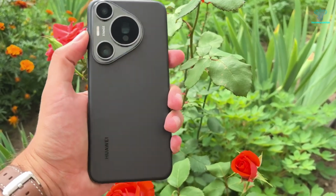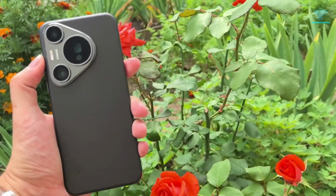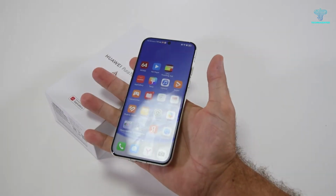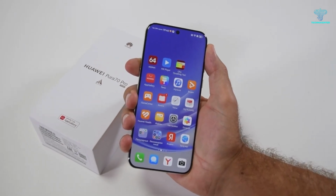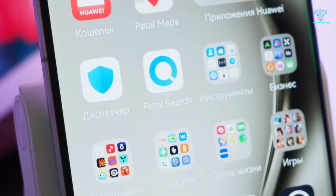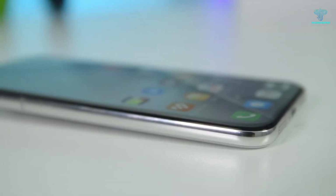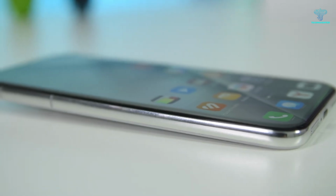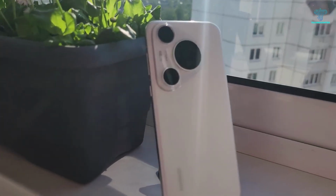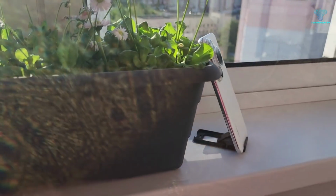As for performance, the Huawei Pura 70 Pro is also at its best. The smartphone runs on the Kirin 9010 processor, which ensures high speed even in the most demanding applications. In conjunction with 8 or 12 gigabytes of RAM and a 256 or 512 gigabyte drive, you can be sure that the phone will cope with any tasks. The smartphone supports 5G, Wi-Fi 6, and Bluetooth 5.2 technologies, which makes it an excellent choice for those who always want to stay connected and use the latest networks.